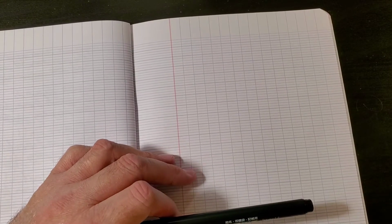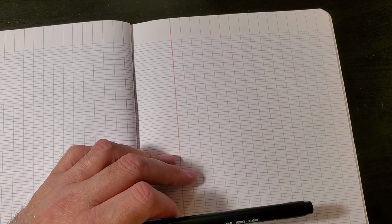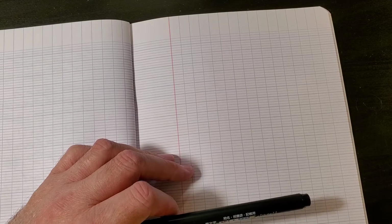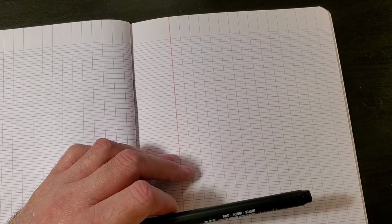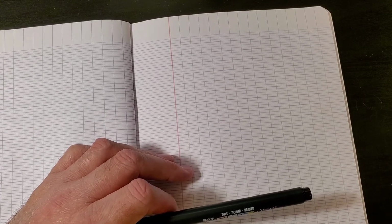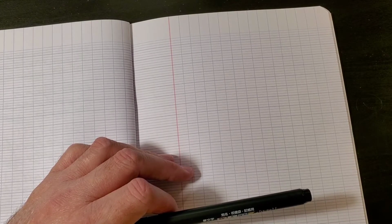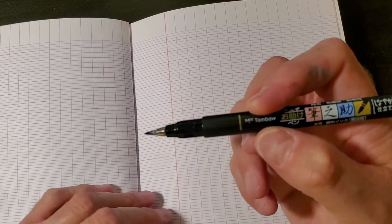I'm not a calligrapher. I am in the process of learning calligraphy, sort of modern calligraphy. Sorry, I'm looking up how to write these letters. It's been a minute. Okay, so that is what it looks like.